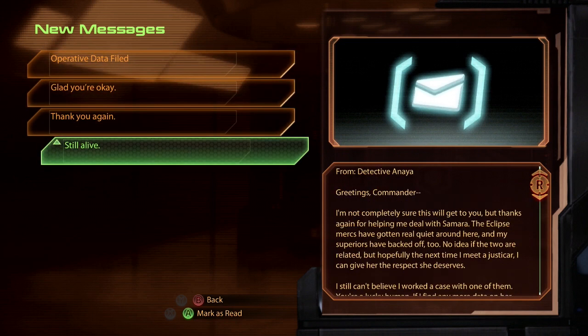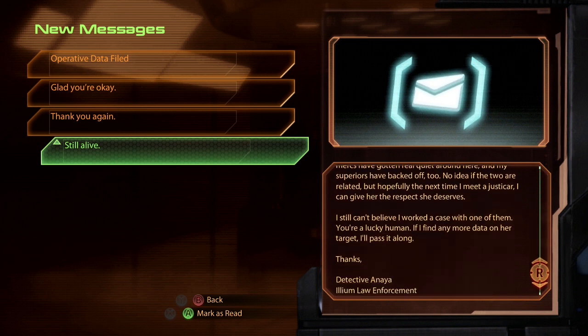Greetings, Commander. I'm not completely sure this will get to you, but thanks again for helping me with Dealis Samara. The Eclipse Mercs have gotten real quiet around here, and my superiors have backed off too. No idea if the two are related, but hopefully the next time I meet Jessica, I can give her the respect she deserves. I still can't believe I worked a case with one of them. You're a lucky human. If I find any more data on her target, I'll pass it along.